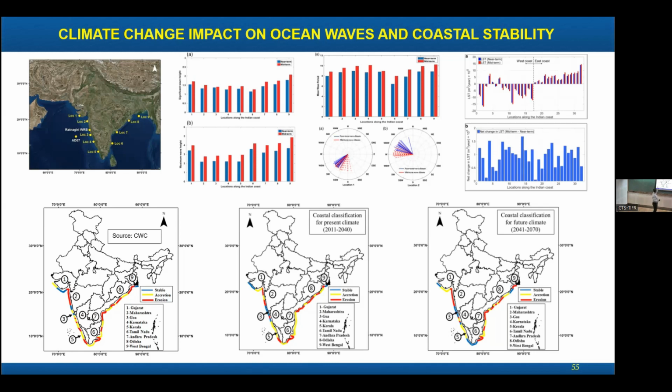So what we have done, we have taken the wind forcing from various climate models. How many climate model outputs are available? Let us talk about CMIP 5. CMIP 6 has come, but for CMIP 5, how many climate models is anyone aware of? How many climate model outputs are available, considering GCMs and RCMs? How many of you know GCM and RCM? Okay, not all. So what does GCM stand for? Global? And RCM? It's global climate models, global circulation models, and RCM is regional climate models, right?